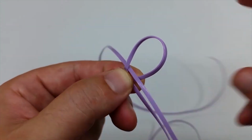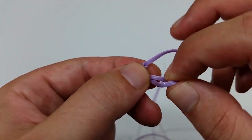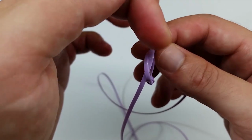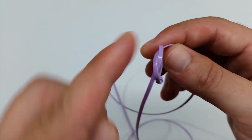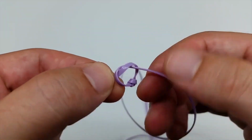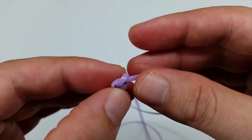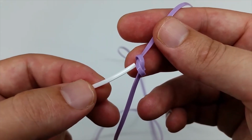So it's the easiest knot that you can ever do, and I'm pretty sure everybody knows that. So you see, the string here points towards the left, and this string points towards the right. Once we did the second knot, before finishing it off, I'll introduce another string. The string is 2 meters, 6.5 feet.